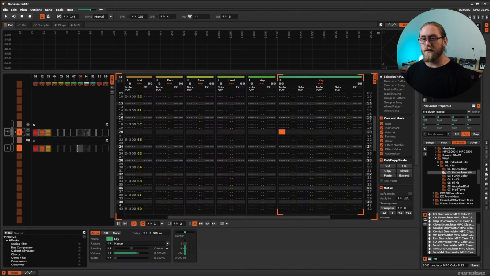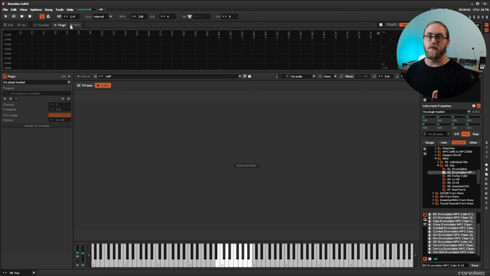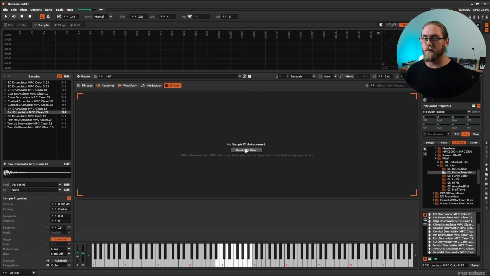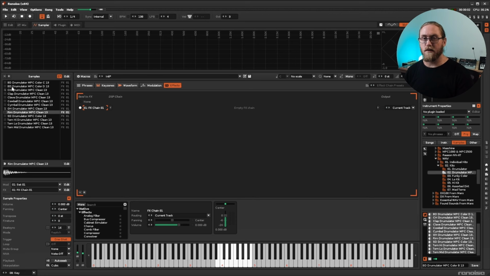I will say you can set up those effects chains in the tracks themselves, like I'm not stopping you from doing that, but this is more for that instrument control. So if we come back to effects, we're going to start an effects chain. All of them are going to have the same effects chain, so I usually leave this quite clean if I want to put a little bit of effect over the top. But what I like doing is, say that snare drum, like the 80s, having a bit of a reverb sitting on there. So I'm just going to create another one.